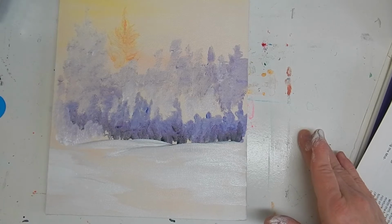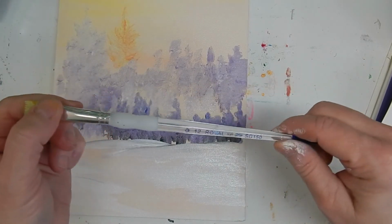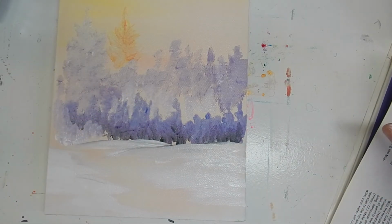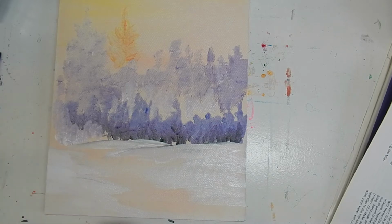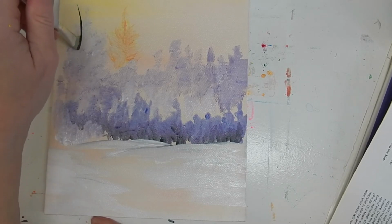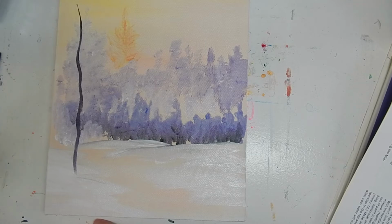And what I want to do, I'm going to switch my brush. I'm going to use the acrylic handled. This is one of my favorite brushes, and it is just a 1/2 inch. So I'm going to be placing some trees in the foreground. So I'm mixing dioxazine purple and some black, and I'm going to start up in the back of the painting, and I'm going to bring my tree down, so it's going to be cutting into here. Okay, and then I'm going to be doing a few more of those.